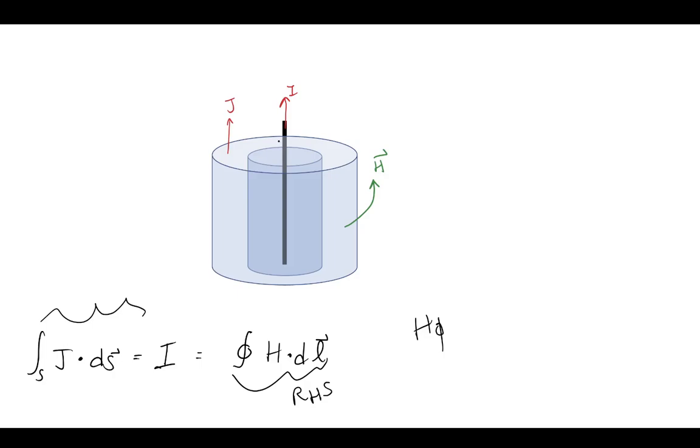So for the first case, if your first path contains just this one current, you'll need to solve this once. Then as you go out a little bit further, so let's say this has another current density, you would need to solve for the current that goes through this path, and so on.